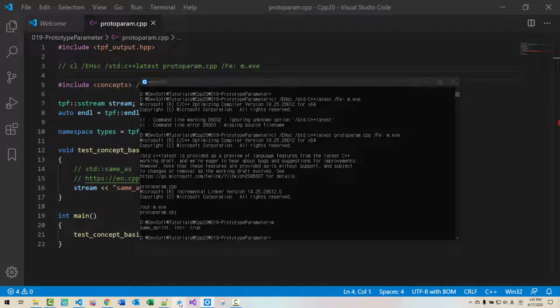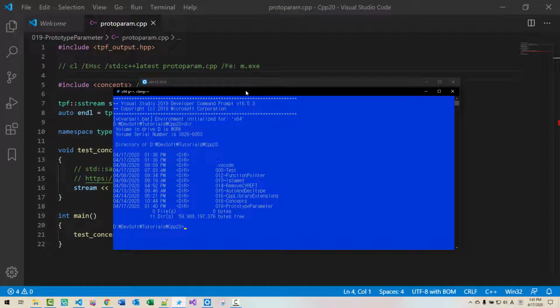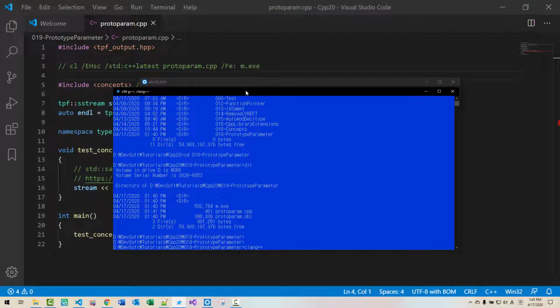Now start this command prompt for the clang compiler. dir, cd 019 prototype parameter, clang++ -std=c++2a proto_param.cpp -lstdc++, don't forget this switch, -o c.exe.